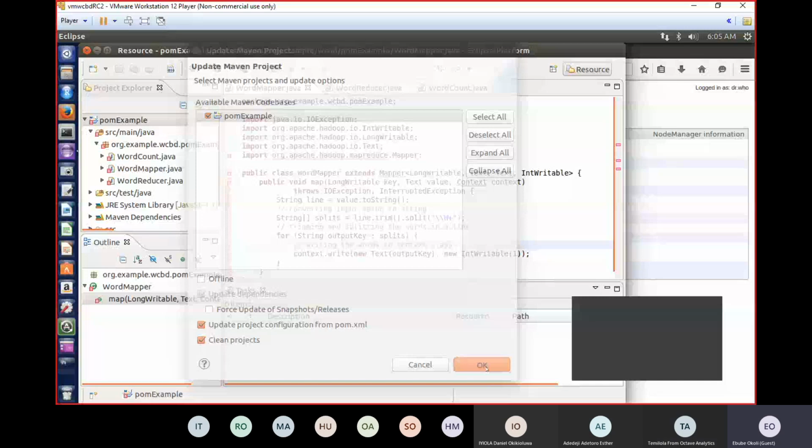I'm opening it. I'm unable to see the changes on your screen. Yeah, it has not started to show the POM yet.